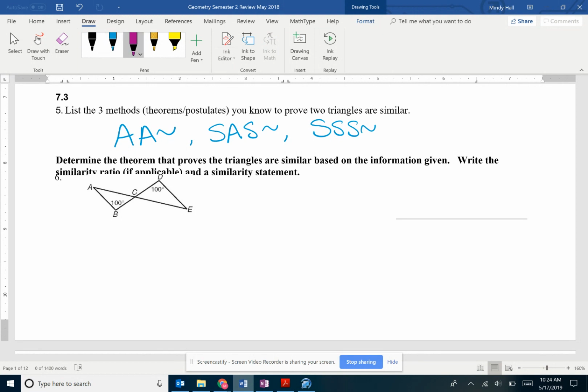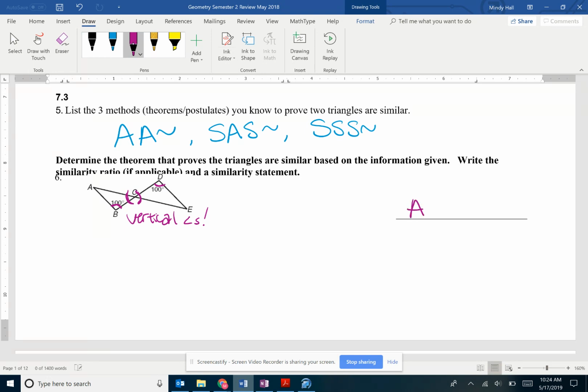But if we look at this, we know that this 100 degrees is the same. And then because two of my methods require side lengths, I know this one has to be angle, but I just have to find the other angle. Even though it might be tempting to say A and E are congruent, they aren't unless we had parallel symbols, which we don't, sadly. But we do have vertical angles. And in your notes packet, there's the 4 things that you should look out for, like vertical angles, corresponding angles, alternate interior, all that. So you may just want to look back at that.